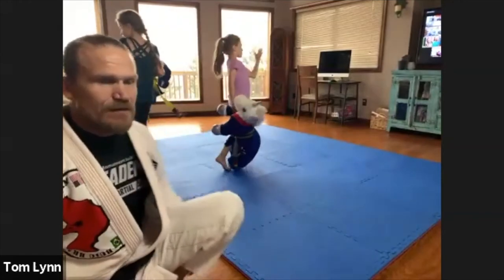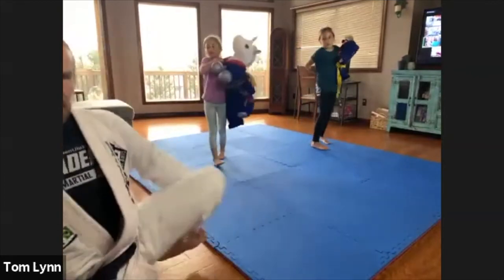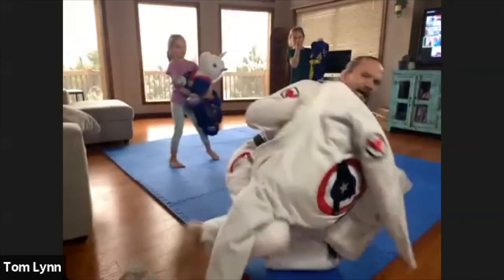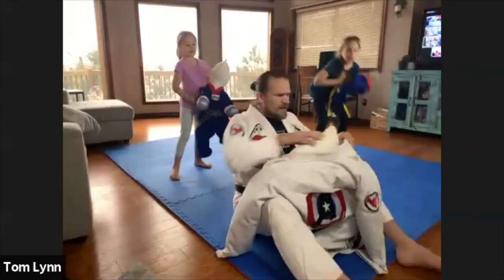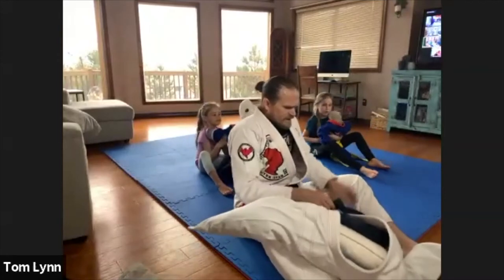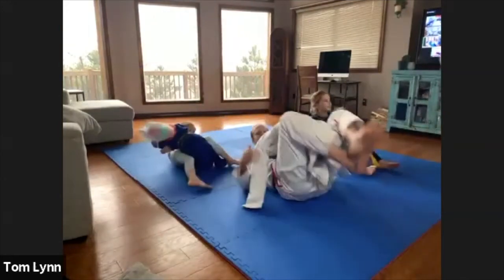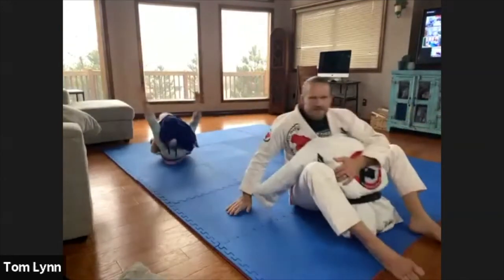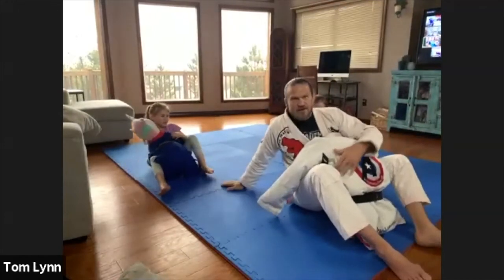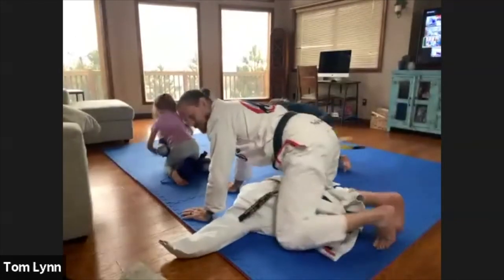Everybody, let's get our grappling dummy or our pillow, okay? Get your grappling dummy or your pillow, all right? Now, I have my grappling dummy right here, okay? Here's what we're gonna do. We're gonna lay on our back and we're gonna put our grappling dummy or our pillow on our belly, okay? You guys ready for this? All right, we're gonna put this like this. Okay, now we're gonna sit up like this, put one hand on the floor, reach over, and then knock it over, and get on top.